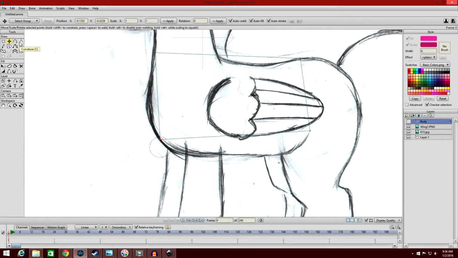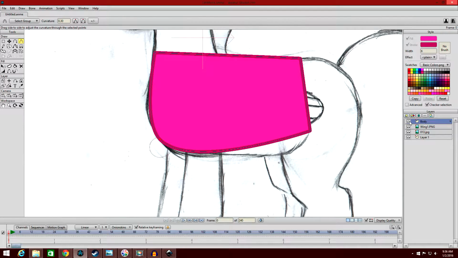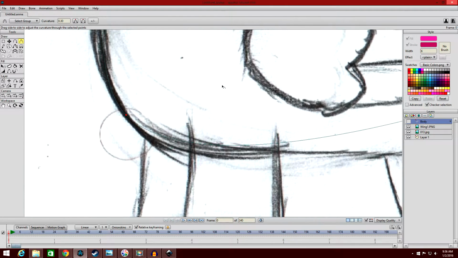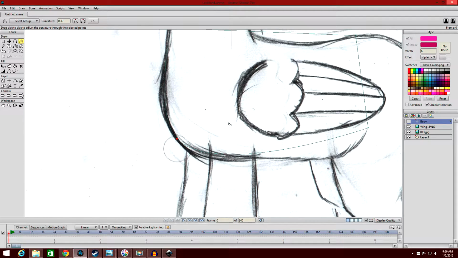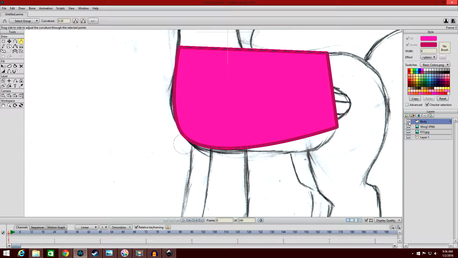So we're going to go over here to curvature, which you can select with C. And you have peak, and you have curve. I think that's smooth, sorry. I usually just click smooth, and it becomes smooth now. There's a curve between these lines, and you can see that if I bring that up. Okay, should be able to see the line, hopefully. I can see it just fine, maybe you can't as much. As you can see, I've made it smooth.